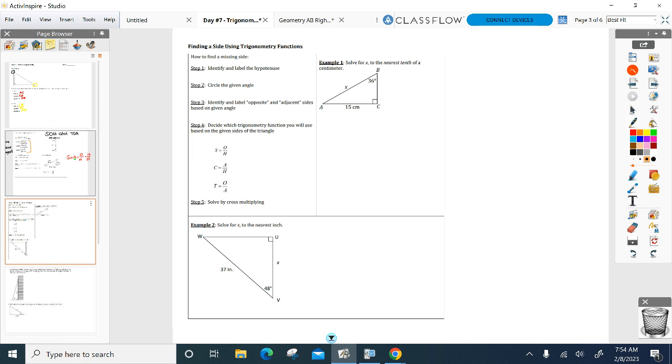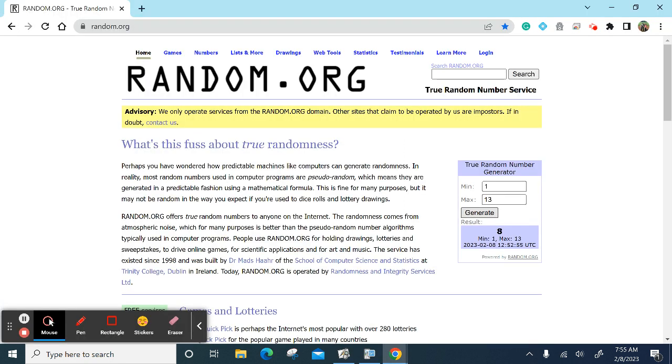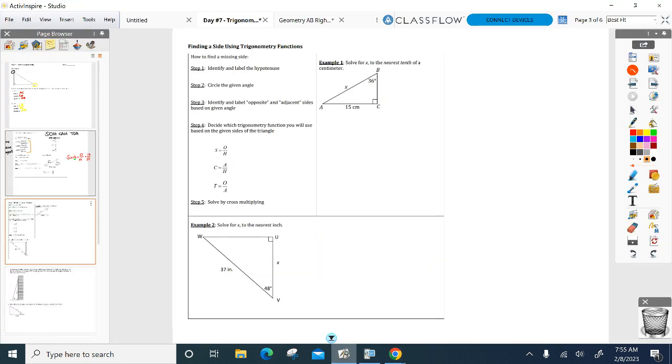Everything we did for quiz 1 can't be used here to find side x. But we can use sine, cosine, tangent. It is still a right triangle. All right, so here's how we're going to do this. You start from the acute angle you are given. What's the acute angle's measure that I'm given up here? How many degrees? 36. So we're going to focus on 36.